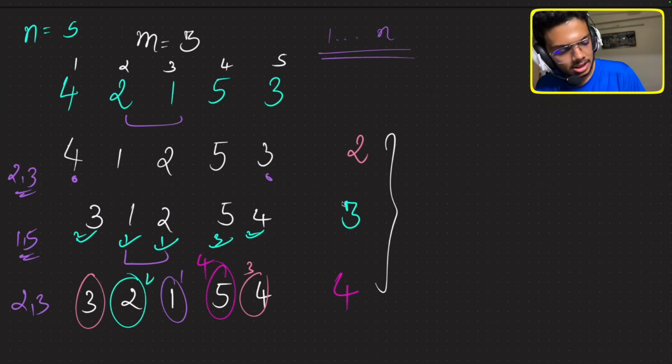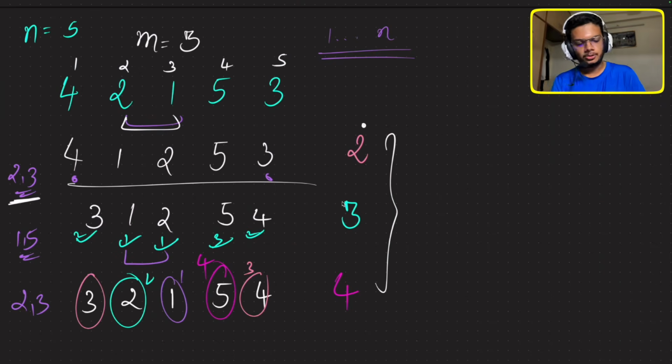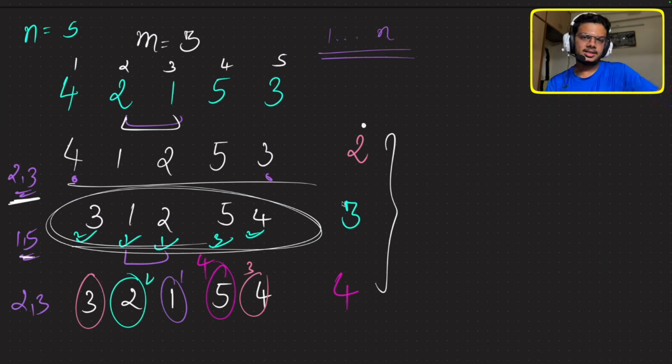So what does it mean? After the first operation, after swapping the guys 2 and 3, how many rounds will be required? Answer is 2. Then once the array is changed, now you again apply the operation 1, 5. After you apply 1, 5 operation, this is a new array. In this array, how many rounds are required to collect the numbers from 1 to n? Which is 3. Now the array is changed.